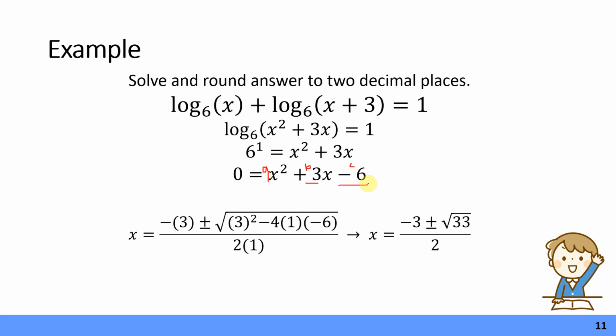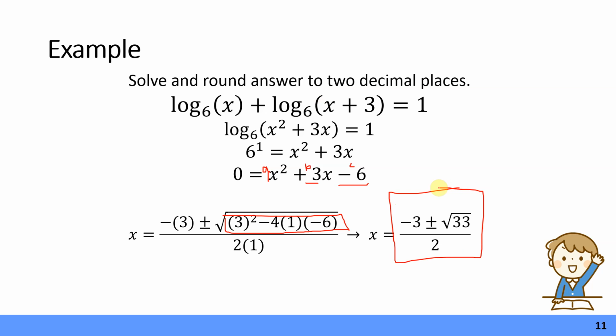Again, I'm not going to go very much in depth into it. You just replace the letters, right? So we have negative b plus or minus the square root of b squared minus 4ac, all over 2a. And you simplify. So negative 3 gives me negative 3. 2 times 1 gives me 2. I put this whole thing in my calculator and I got 33. Now, good news for you is that you don't have to worry about simplifying or making sure the radical is super simplified because they want the answer as a decimal. So all you have to do is just put this in your calculator.